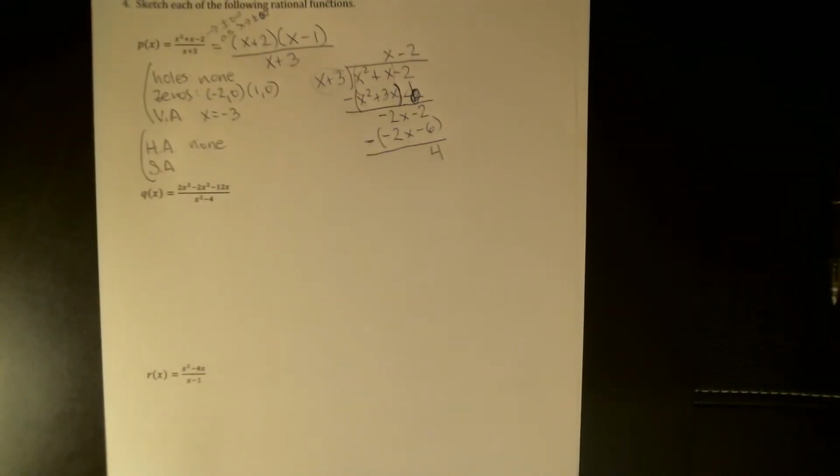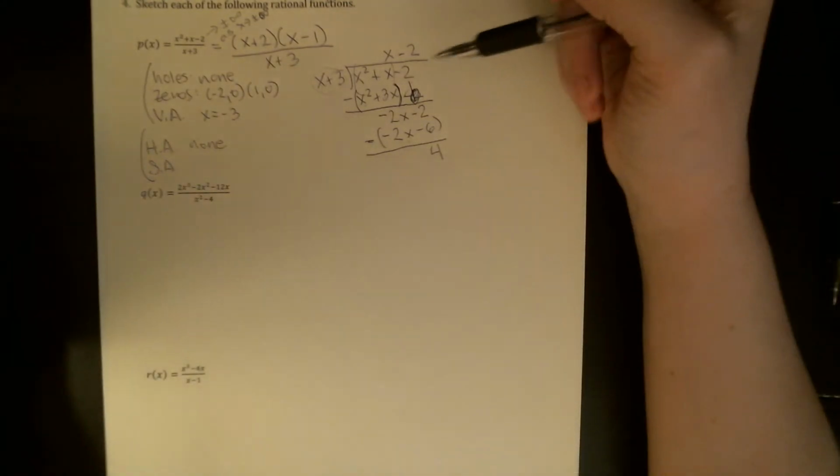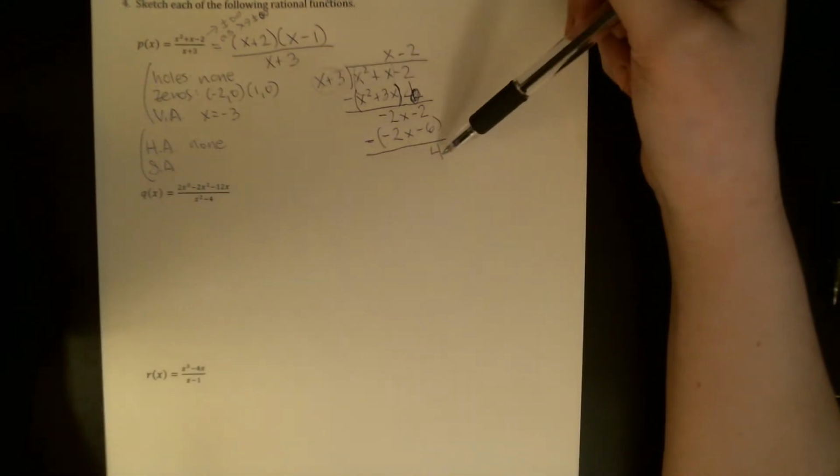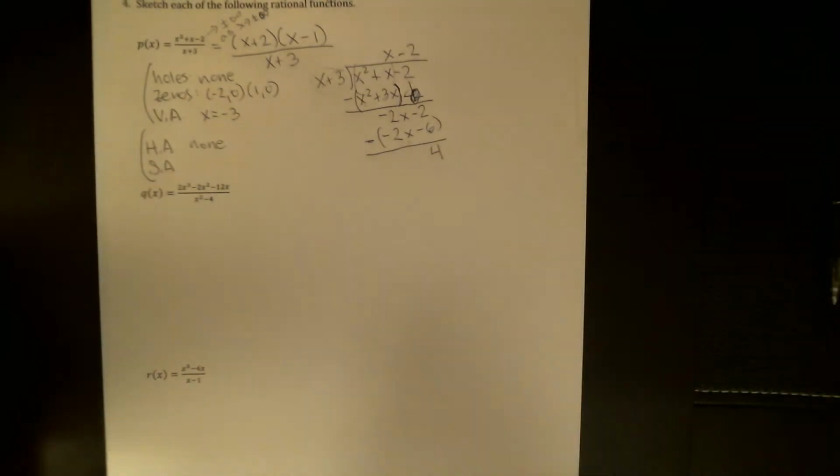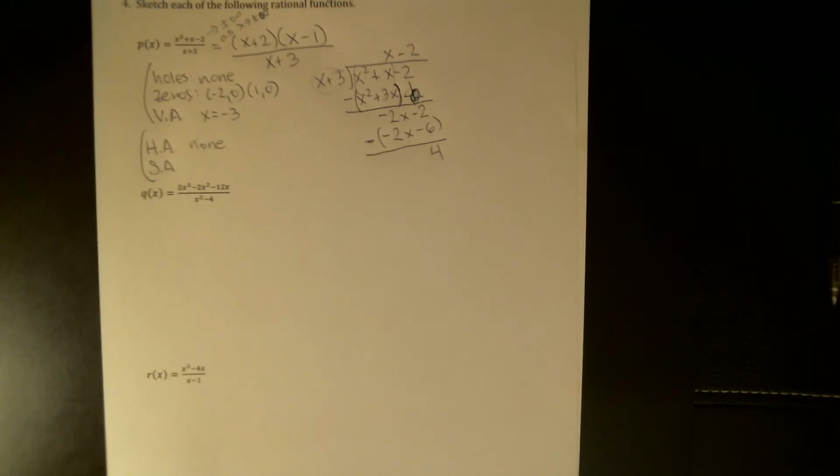Okay, so there's nothing left to drop down, which is looking like a hint that I'm done. The other hint that I'm done is, what do you multiply x by to get 4? The answer would have to be a 4 over x, and we don't want to get into fractions like that with our division.